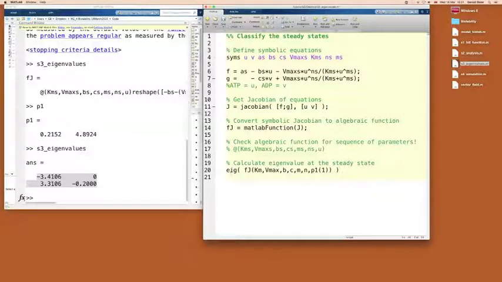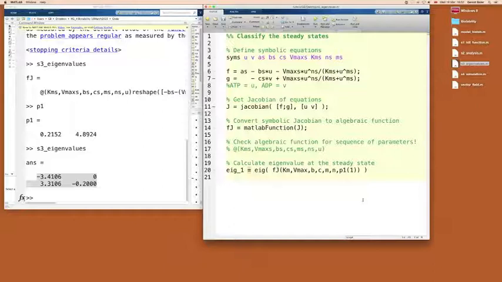Okay, so now we know what the Jacobian at the steady state P1 is, which was our low ATP steady state. And if we want to look at the stability of this first steady state, then we can use the eigenvalues to find that out.